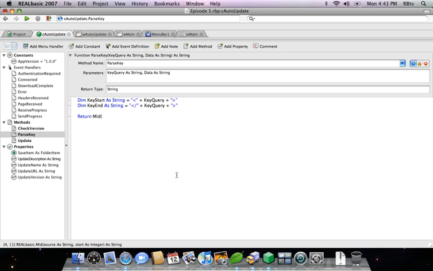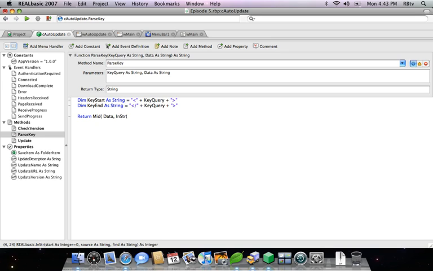The first parameter, let's go ahead and pass it data. I'm going to say comma. Now here's where it gets a little bit tricky. For the next parameter we're going to use the InStr function, and what the InStr function does is return the location within a string of the first instance of another string that you pass it. And that may seem confusing, but you'll understand in just a second.